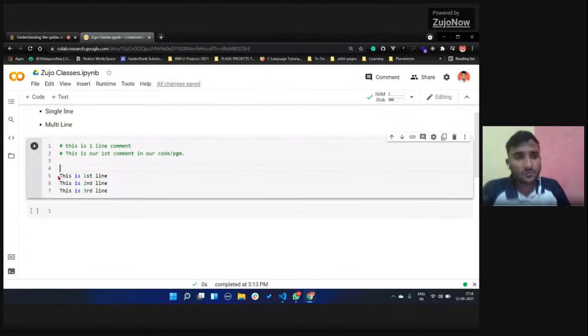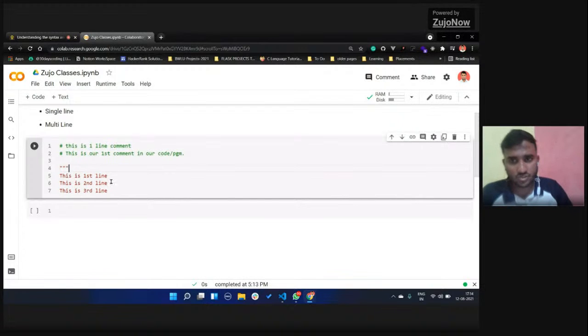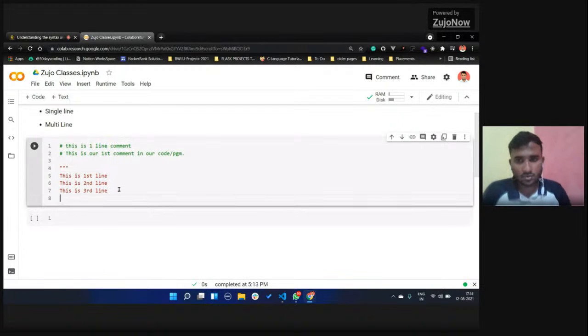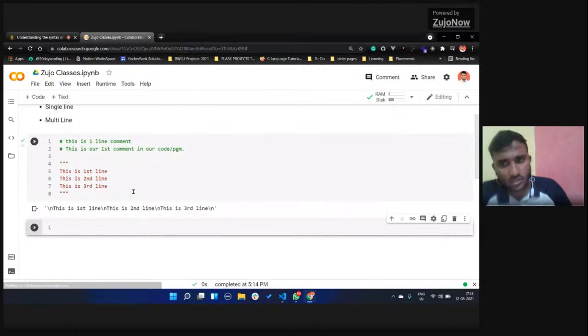For that we use triple apostrophes, triple quotes. This is the symbol for multi-line comments. For a single line comment we use the hash symbol, and for multiple line comments we use triple apostrophes, and at the end too we give triple quotes. Now if I run this again, it will not cause any error.